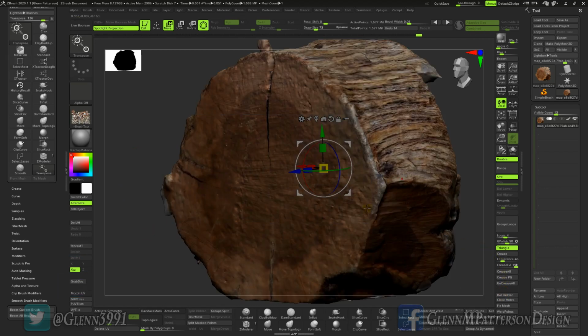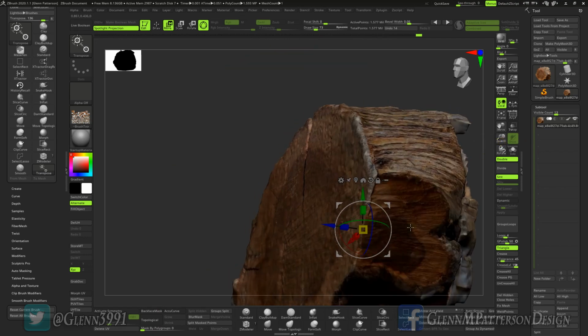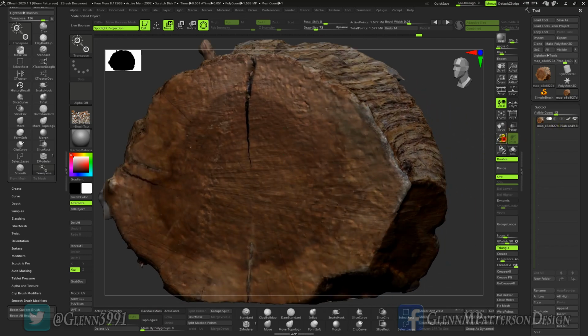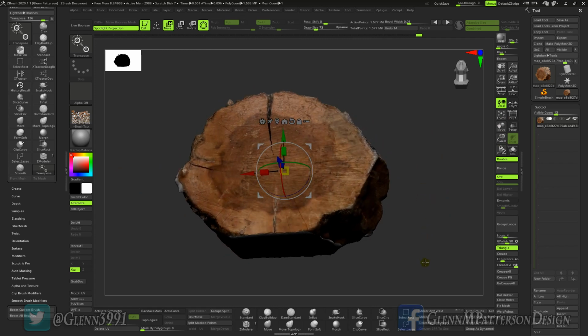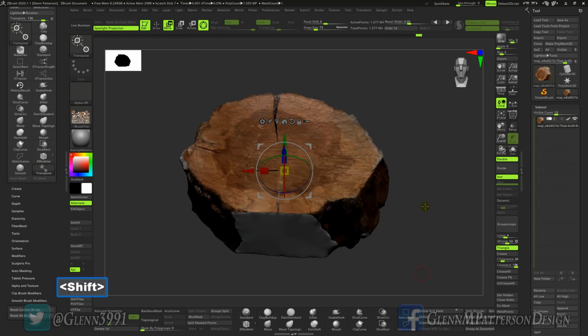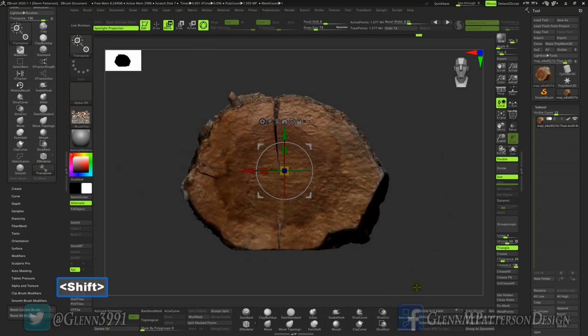And then that will take care of any stray islands around the model that we don't want to worry about right now. That'll get rid of that. And I think we're looking pretty good for the next step. And we'll fix that base here in a minute.